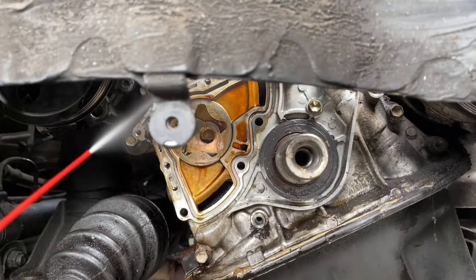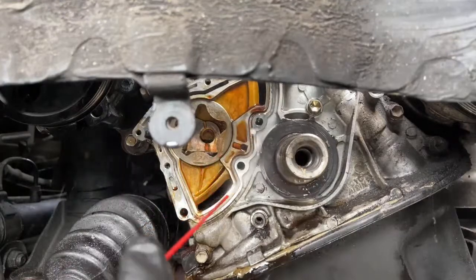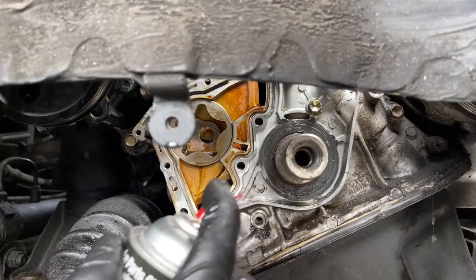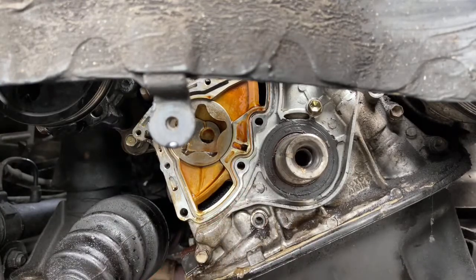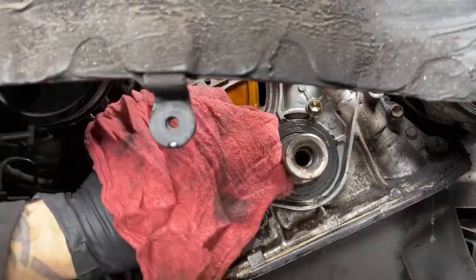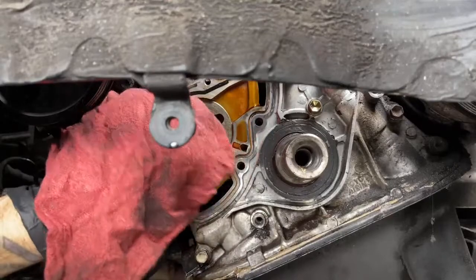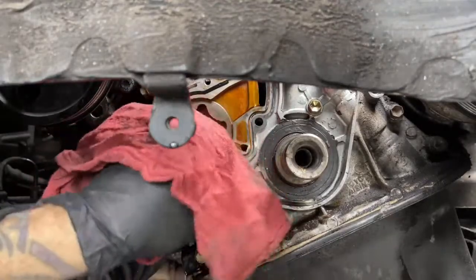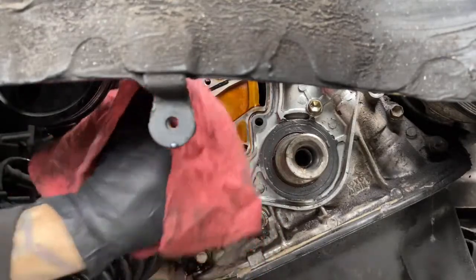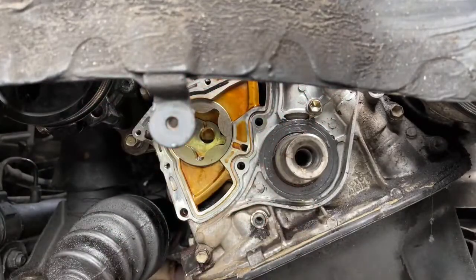Sneak in here. These look like cracks. They really look like cracks. I'm gonna paint them and see. See, because that one right there, that looks like a casting. This is the casting there. Yeah, that one's casting. Still look like casting marks to me. Let's get the gasket out of there.